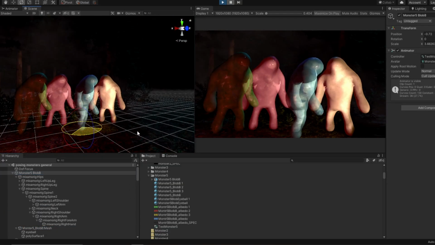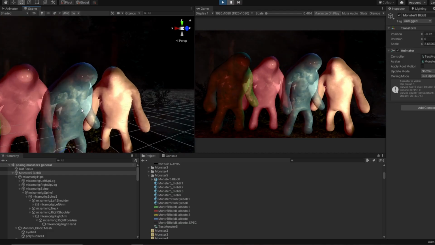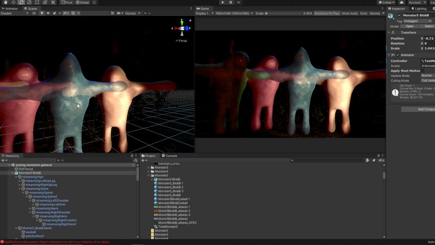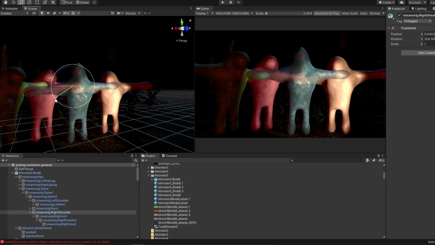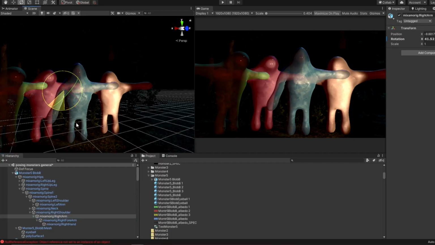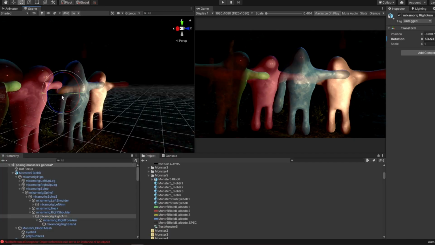We are using a different colored eyeball for the red blob monster, and that reason is a red eyeball inside of a red body doesn't really stand out all that well. So we can change the eye color for the red blob monster. Check our particle effects here just to make the scene look a little more interesting.